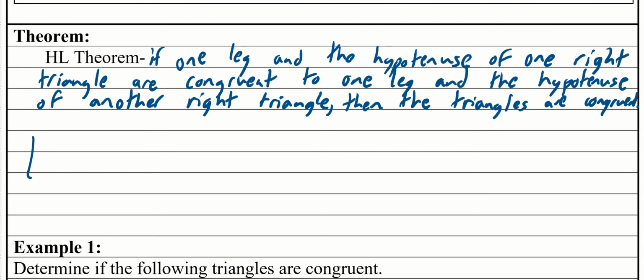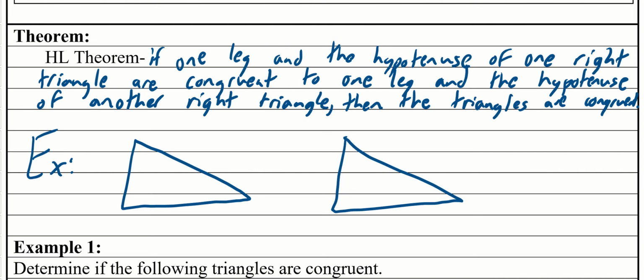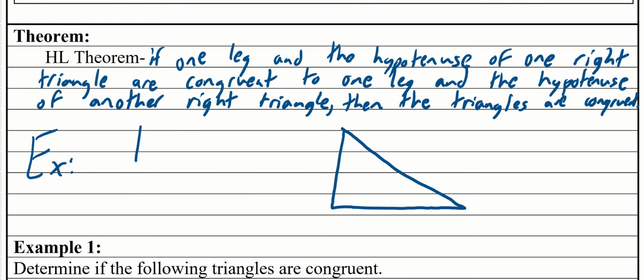So for example here, what am I looking to show, or what should this look like in a diagram? If I draw this here, as a reminder, a right triangle is a triangle with one right angle. Let me try to draw that second one a little better. There we go, a little better. Do the same thing here. I want to make sure this is as close to a right angle as we can get. So right here, right angle, right angle.